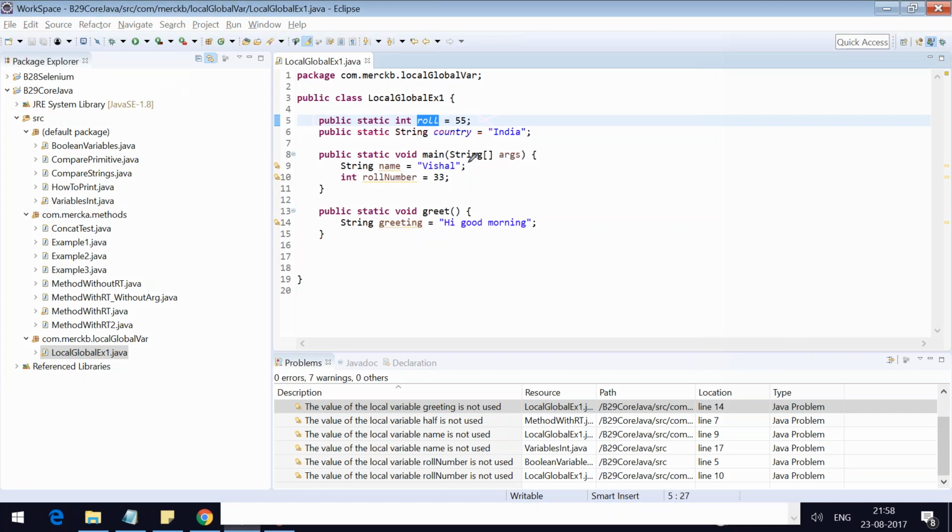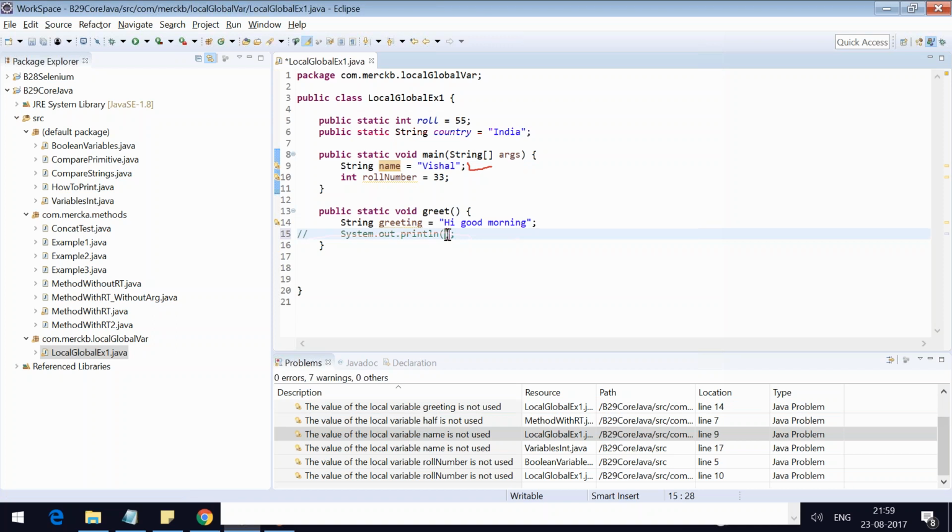There is a variable called name here. I want to print its value here, as far as OUT. I'm commenting it as of now and say I am declaring it at line number 15. If I uncomment this line, what do you guys think? Will it give me any error?